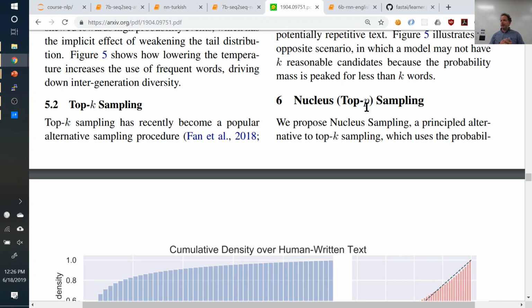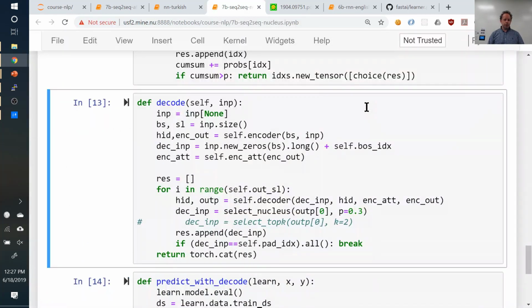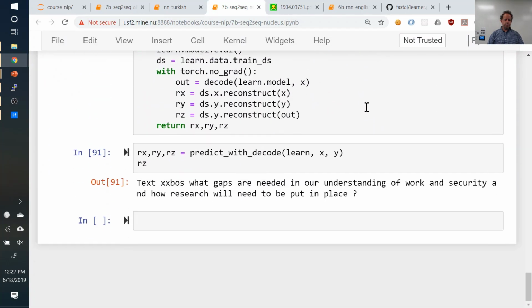So in the case that there was one word that already has a 0.99 probability, then K is 1. So we just pick that one every time. In the case where our model has no idea what the next word is, and it's got like 20 things that all have like a 0.02 probability, and they're the top, then it might be a top K of 20.